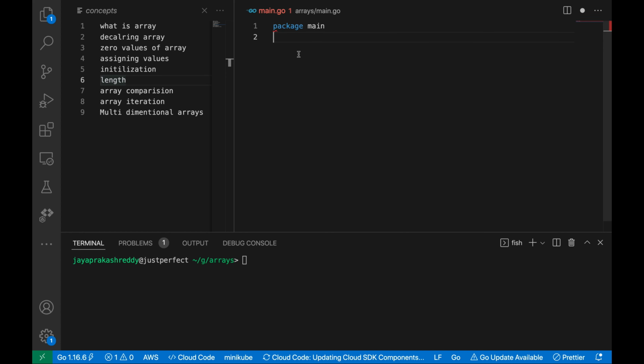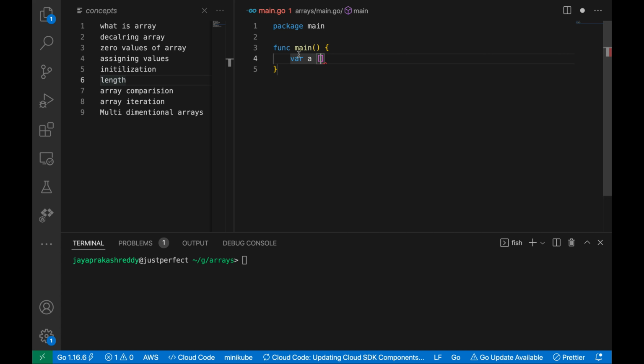So let's create it. Inside this main function, let's create an array. To create an array, we can use this syntax where I'm going to create a variable named a and of type array.